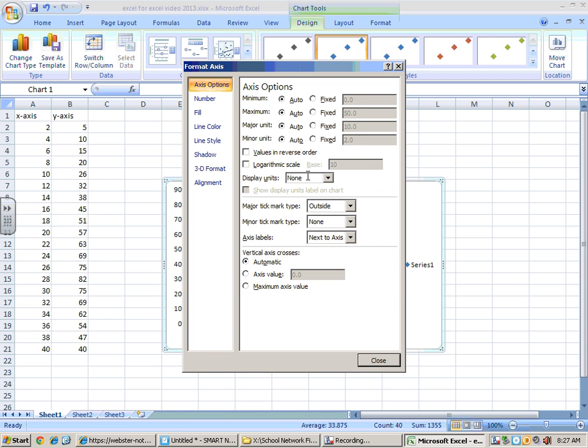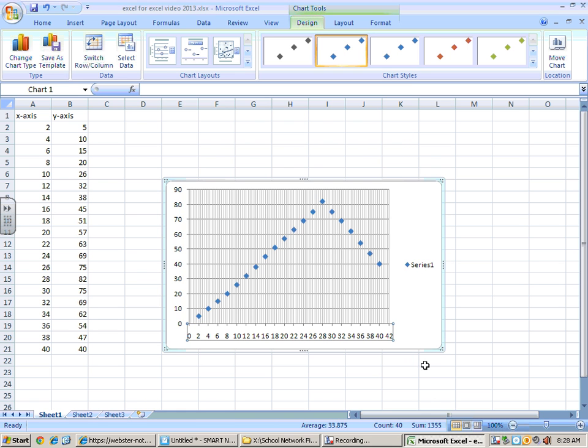If you don't want to see it going up by tens, then you would hit maximum. I'm sorry, major unit. The maximum says that it goes up until 50. So if you didn't want it to start at say 0, you would change the minimum here, but I do want it to start at 0, so I'm going to keep that. But say I don't want it to go up by 10, say it says tens here is the major unit. Say I want it to go up instead by, let's say, 2s. I'll enter in a 2, I'll hit OK, and then you'll see that instead of going by tens, it goes by 2. So I'm getting more information from that.